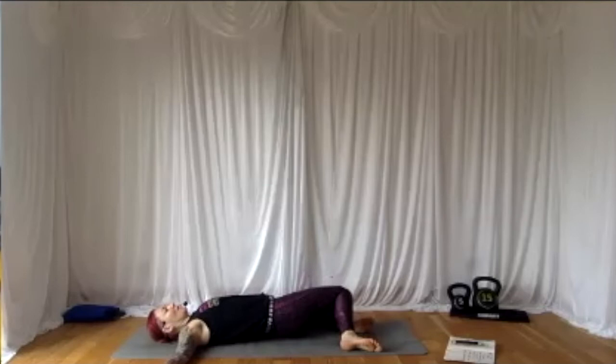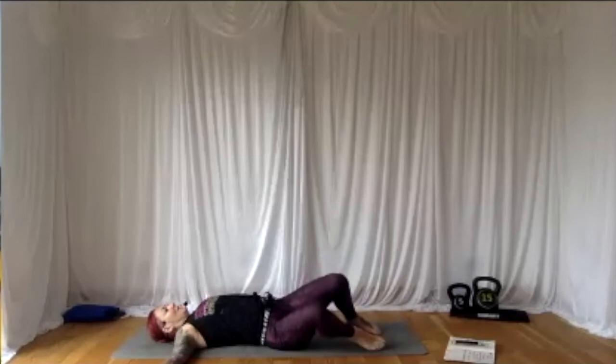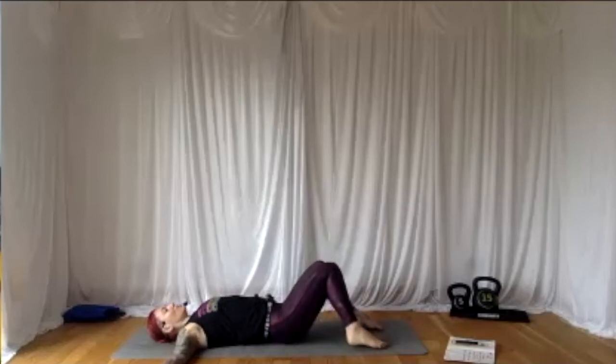And with every out breath, relax further down into the floor. And we're just going to take one more either side. So windscreen wiper them up through center and over to the floor. Just relax them as far as they'll naturally go. Don't press anything. Coming back up through center. Drop them down the other way.